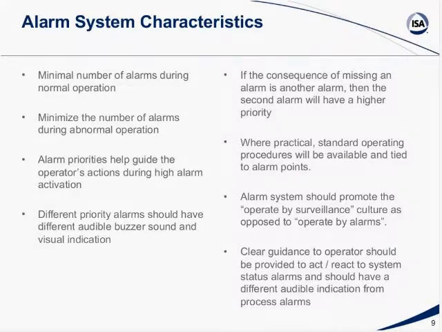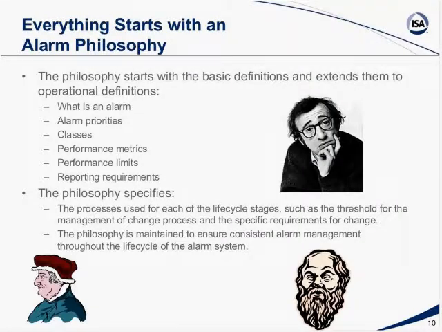So how do we start with this whole process? Well, everything starts with an alarm philosophy. This is a fundamental document. ISA 18.2 does cover this in some detail, but really it starts with some basic definitions and it really extends them operationally, okay? You define what is an alarm. That's first and foremost. We have to understand that an alarm is a warning that requires an operator action, okay?